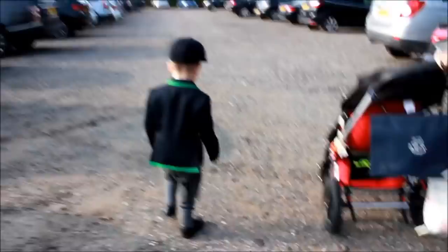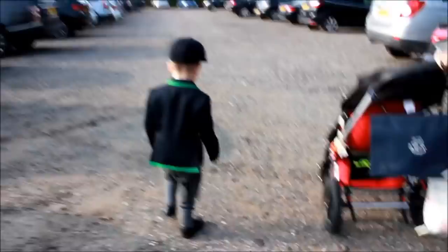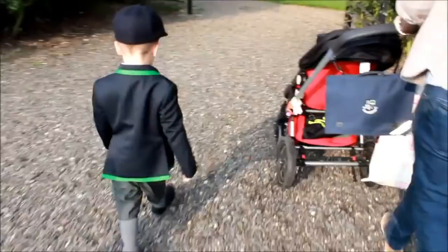Next up, make sure you have all the school uniform you're going to need for your child. We're very lucky in the UK that children wear uniforms, so I was given a checklist of everything to buy for Caleb. I've gone ahead and ordered everything and made sure every single thing is labeled, even down to socks. From my experience with my older son, I know that almost everything goes missing and you'll want their name on it.